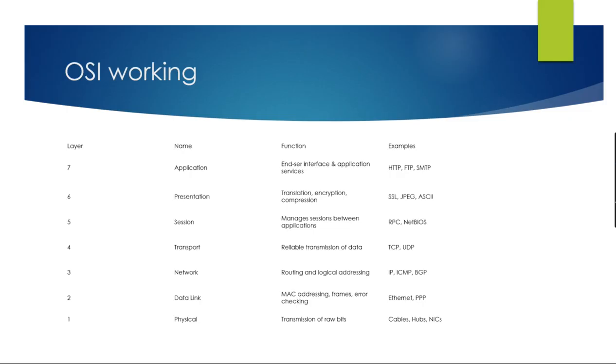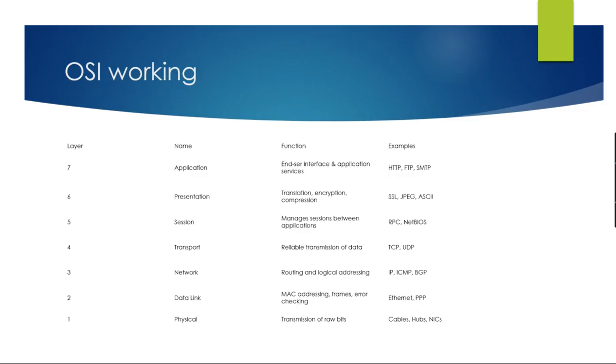Sixth is the presentation layer: translation, encryption, decryption. Suppose you send data from your system to another server. The data cannot be sent as it is. It should be encrypted, and at the destination it should be decrypted, so that security is managed, and the communication is easy and understandable. There are also some protocols like SSL, Secure Socket Layer, and JPG, ASCII. These are the encryption formats.